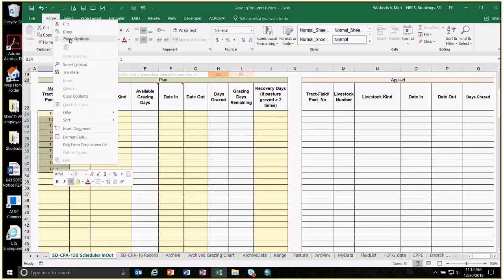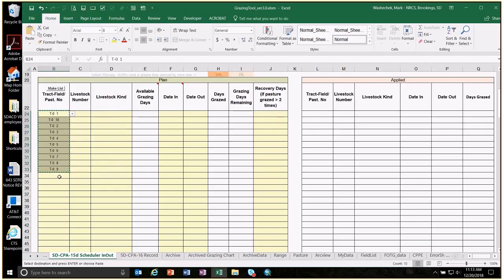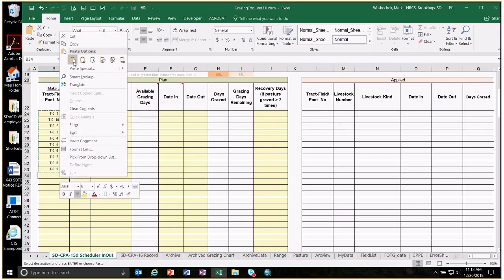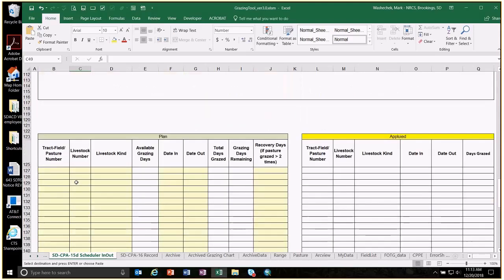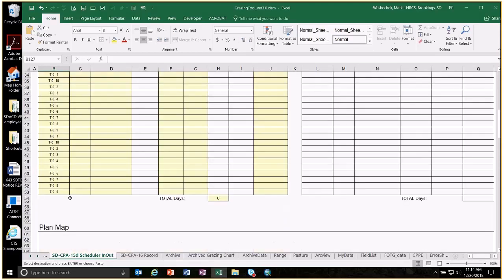I'm going to eventually graze that crop, but I certainly am not going to stick it in there in the middle of the season. All right, so I'm going to graze 3 times through, and these need to fit into that yellow, and they just do. If you had fields that would drag beyond the yellow, you come down below your map and start listing your fields again down here. The formulas will continue and all that. Mine just happened to fit exactly in there.